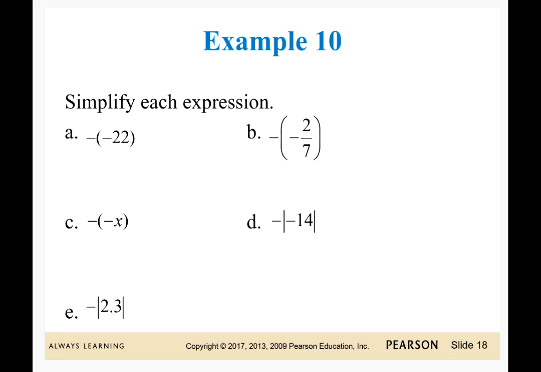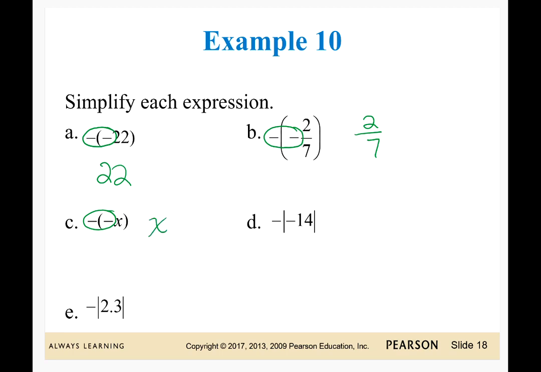Okay, so our last example for this section. All right, so notice here we have two negatives together. If you say this correctly, this is the opposite of negative 22. What is the opposite of negative 22? It is positive 22. So notice those two negatives together made a positive. Kind of a great little trick. Okay, so here, same thing. We're going to use that little trick. The opposite of negative 2/7 is positive 2/7. The opposite of negative x is x.